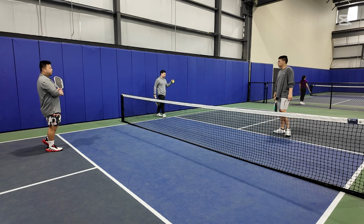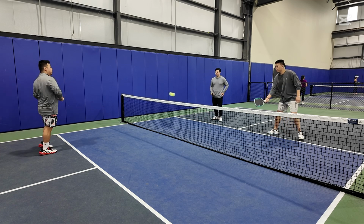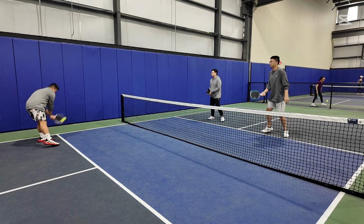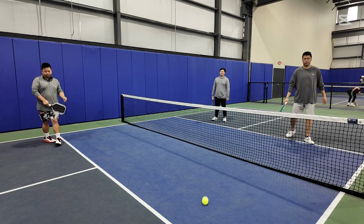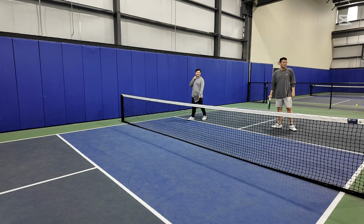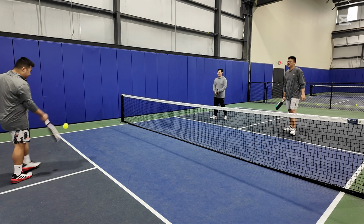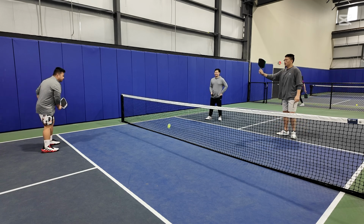Talking about net game in general, I did some drilling today with one of my buddies, and being able to control these dinks and set up easier volleys and putaways definitely is a huge difference for me, not just from a physical standpoint, but just having more confidence in doing so. I know it wasn't great for me on every shot, but just being able to feel that I can set up and shift over to put some of these balls away definitely helps me a lot.